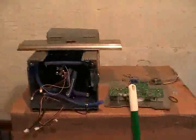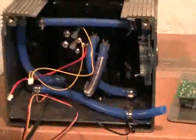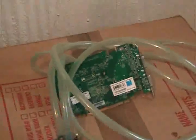Here, let me show you the remnants of the water cooling system. There's my old pump, all torn apart, cables all pulled out, tubes and hoses just extracted. We've got the electronics for the monitoring system, screws, little bits and pieces here and there, and that's all the plumbing that went inside. That is the CPU water block cooling system, the video card with the cooling system, and a little water block attached to it. You can see it's very labor intensive. A lot of stuff you've got to do.